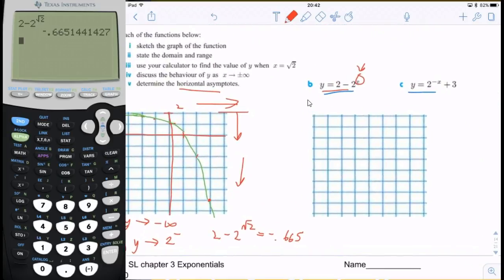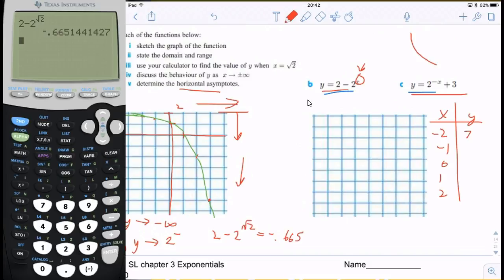Okay, next one we're going to do is this one here. 2 to the negative x, remember, is like an exponential function that's flipped the other way. It's like flipped that way. And then plus 3 kind of raises it 3. So let's do the xy coordinates just in case. So we're going to put in a few values here. So putting in negative 2, we're going to get 2 to the negative 2, which is 2 squared, which is 4, plus 3, which is 7.